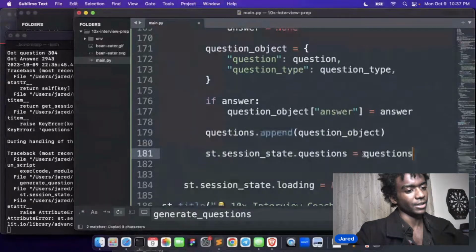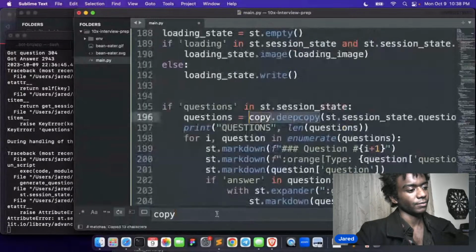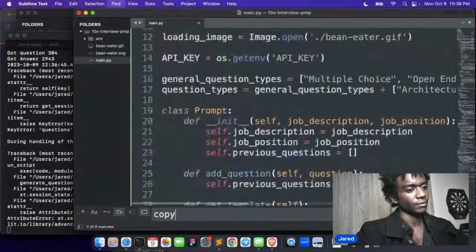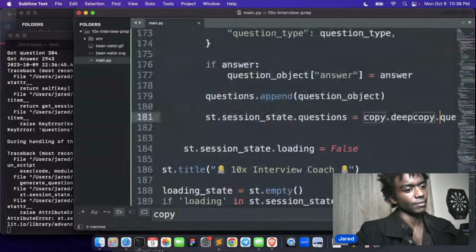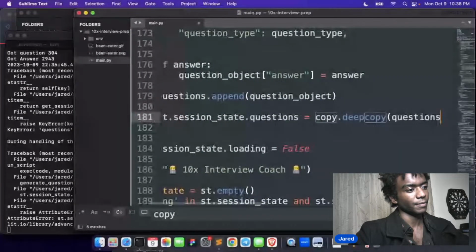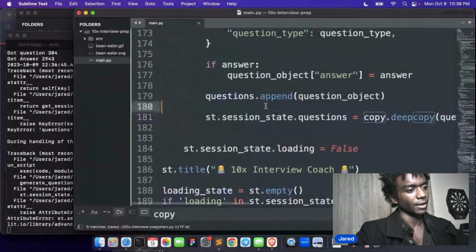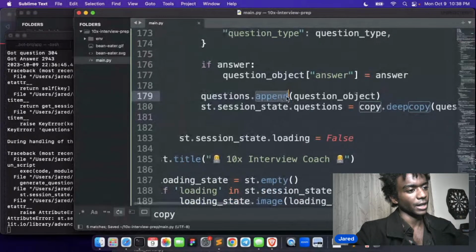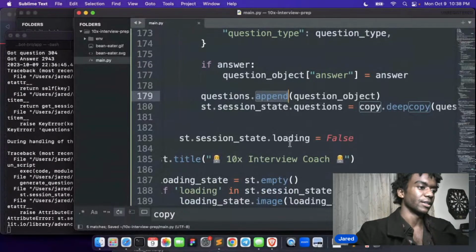Do that. Actually, let's do the copy here as well. I think this might help. All right, so we add the question object. See if that actually affects this.